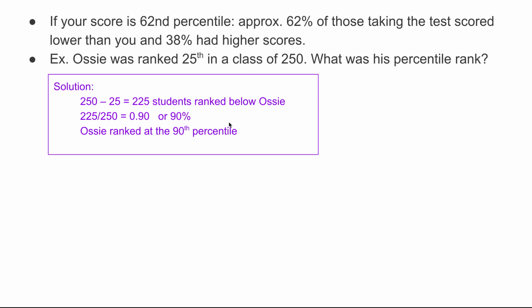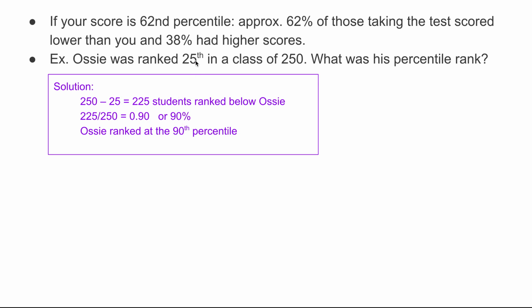And when you're checking the answer, always check whether it makes sense. RC was ranked 25th, this is not the percentile. Ranked 25th means RC is top 25th out of 250. He did really, really well. So if you think it's 10th percentile or something like that, oh my, that's too low for this, right? So it doesn't make sense.